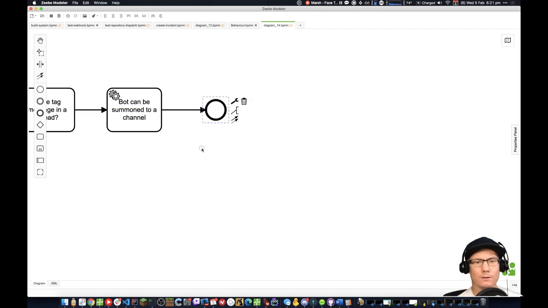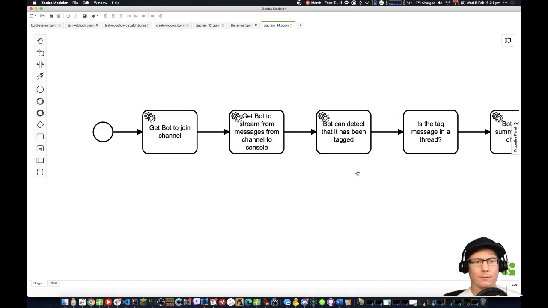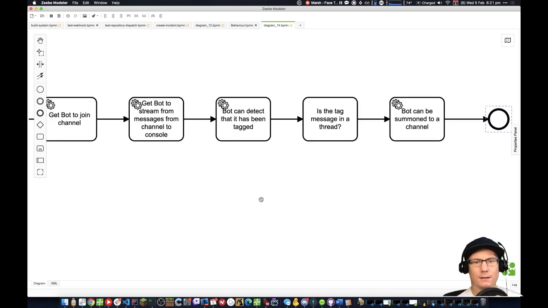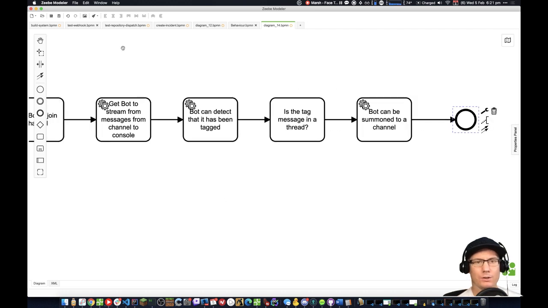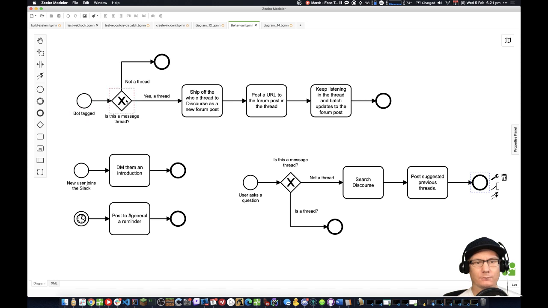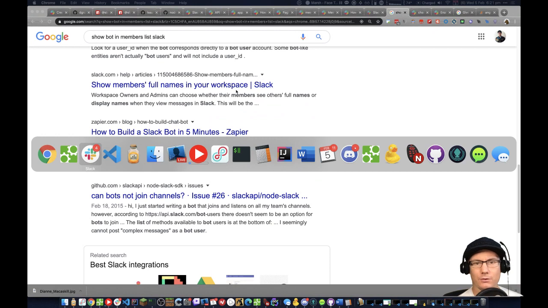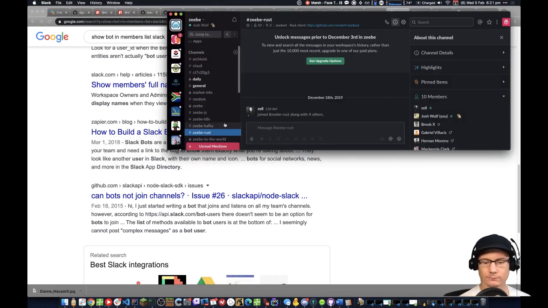Okay. So next one is the tag message in a thread, which takes us to the entry point here. We're getting close. We're getting close. Okay, yeah, I'm going to take a break for a while, return that phone call, and then get back to this, because we're getting pretty close to being able to do this next part here, which is the core functionality, which will be a whole other integration with Discourse, which will be interesting. Be interesting to see what their API surface looks like.